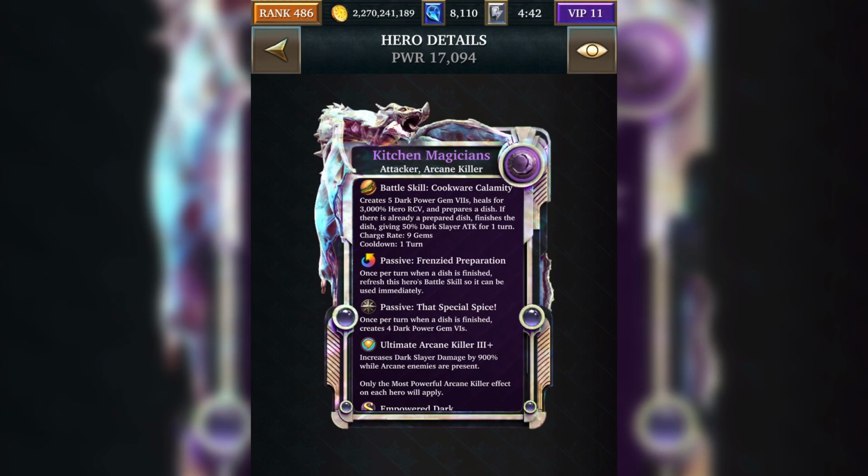"If" simply means that part of the skill is a criteria. If is a conditional statement. It's got a 1 turn cooldown, and Frenzied Preparation is this passive that will reset the battle skill. So this passive, once per turn, when a dish is finished, it refreshes this hero's battle skill so it can be used immediately. So once you meet the criteria by activating the battle skill of the ultimate form, that fulfills the criteria of the first passive, so your battle skill will automatically be ready to use again.